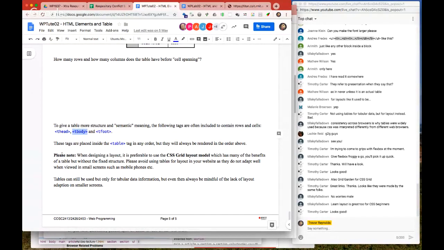I do put this note here saying, please use the CSS grid layout if you're just using a layout rather than using tables, because the structure of tables is inflexible, and I think I can show that.